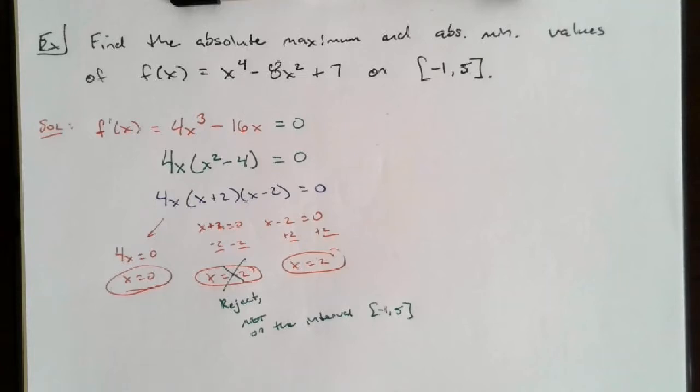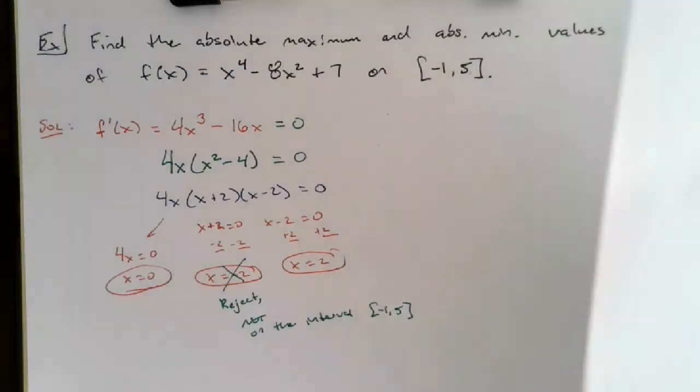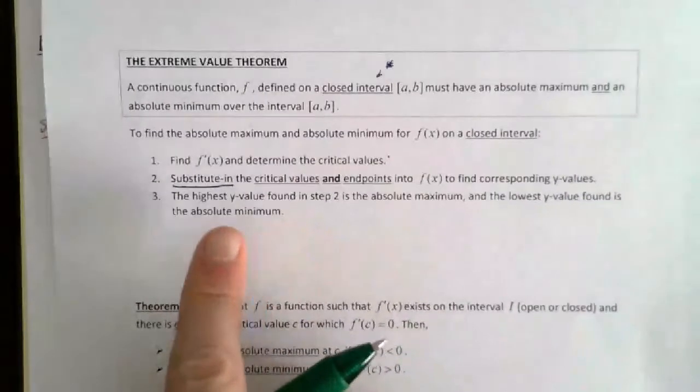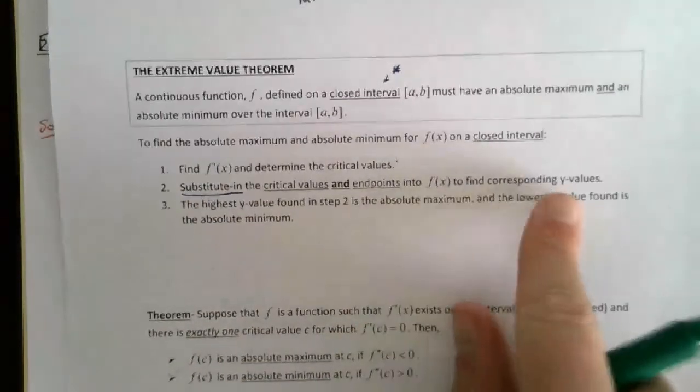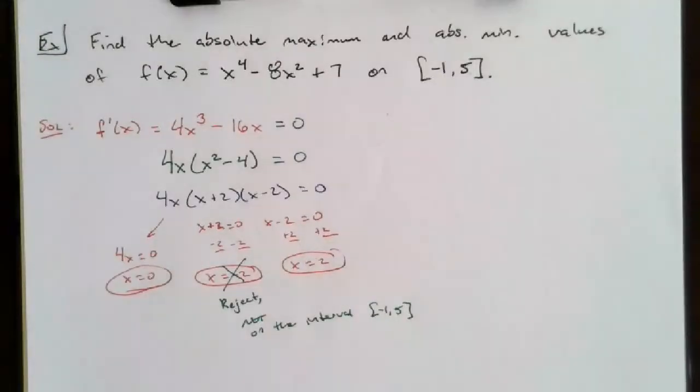So once you have that, now normally if this was just a continuous function we were talking about over an open interval, we would try to use the first derivative test or second derivative test. But here, to find the absolute maximum or absolute minimum, what we have in our instructions is just substitute in the critical values and the endpoints into f of x and find the y values. So this is actually different than what we normally would do, and it's actually easier to work with. So to find this, we only do this for absolute max and absolute minimums. We're going to substitute these values in.